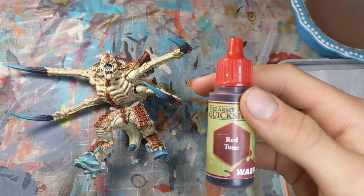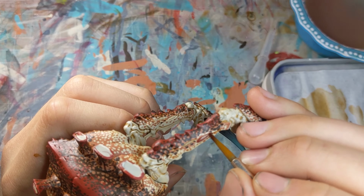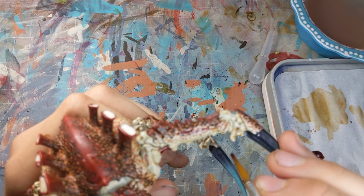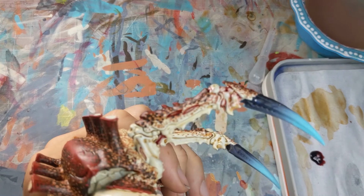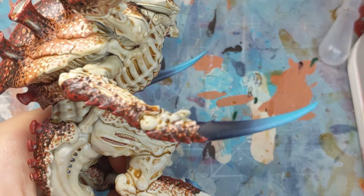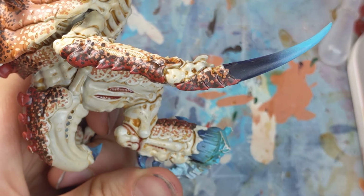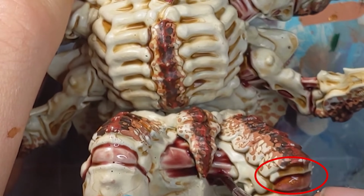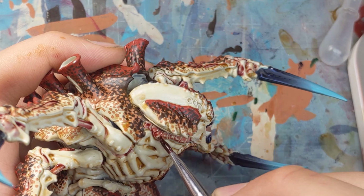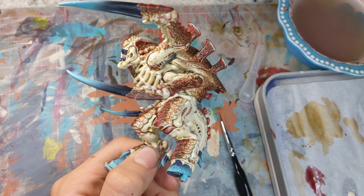wash dry. Once everything is good to go, I take some Army Painter Red Tone and put it into all the fleshy vents and tears in the body. I talked about some alternatives to Red Tone in my last 2 videos, so I won't go over those here. Anywhere it looks like the skin might be thinner, like around the joints, gets a thinned coat of this as well. If any of these vents got too filled in with the Seraphim Sepia, then you can always go back and lay down another coat of your Titan buff to bring it back up to that nice off-white before putting your red tone over that.